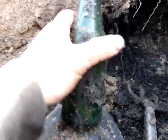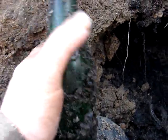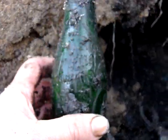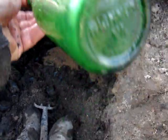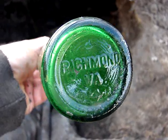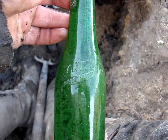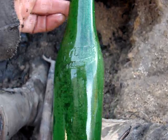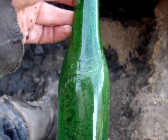Just pulled out another one that's intact. It's a later-looking bottle — looks like the very late thirties. Try Me Pale, and it's from Richmond. Haven't ever seen one of these before either. Probably not worth much being from the big city and being a later shoulder-embossed bottle, but it's certainly going to be worth at least three dollars.